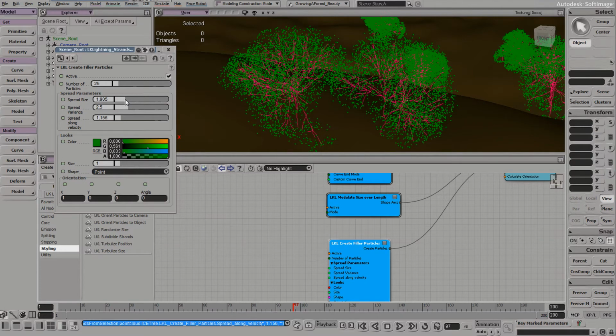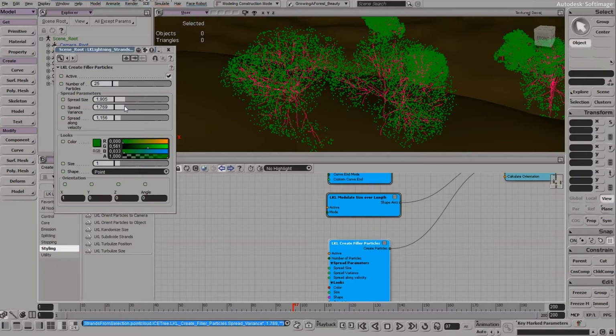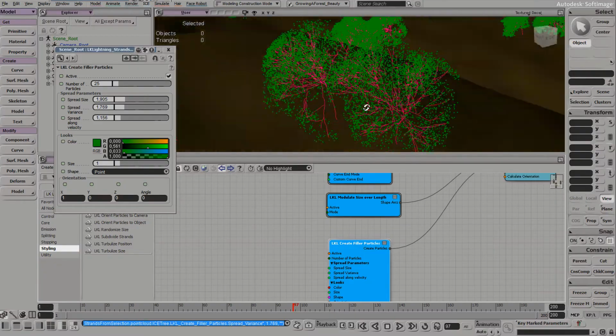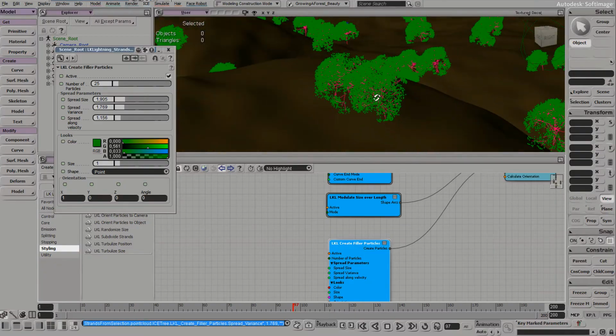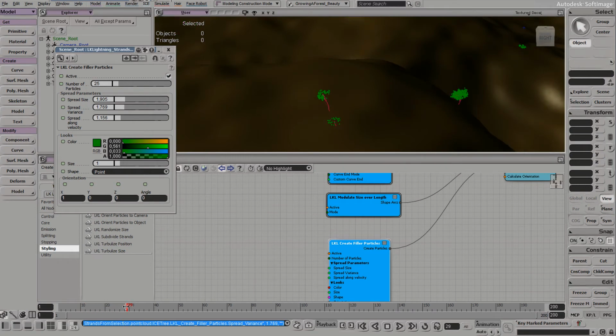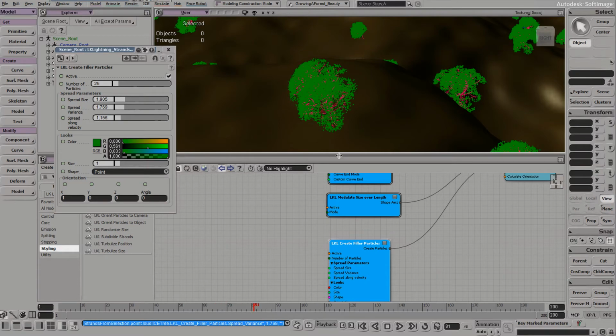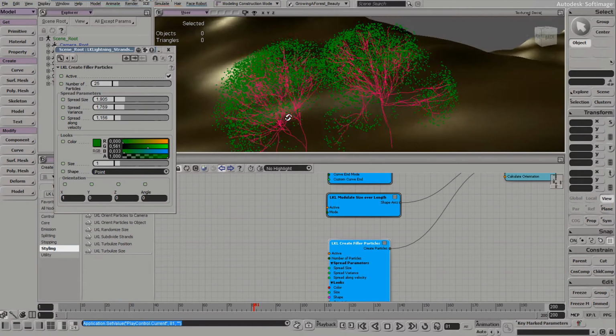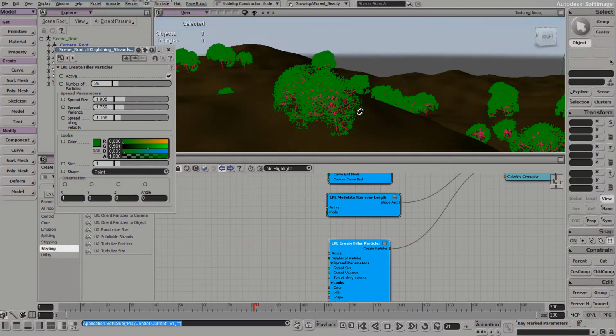I think that looks fine. I don't think we have to do any tweaking on this. This looks good. Now we can actually watch them grow a bit. Oh, they're coming up. More leaves, more leaves. Oh, that's looking nice. So we already got our effect figured out, but of course it needs some tweaking.